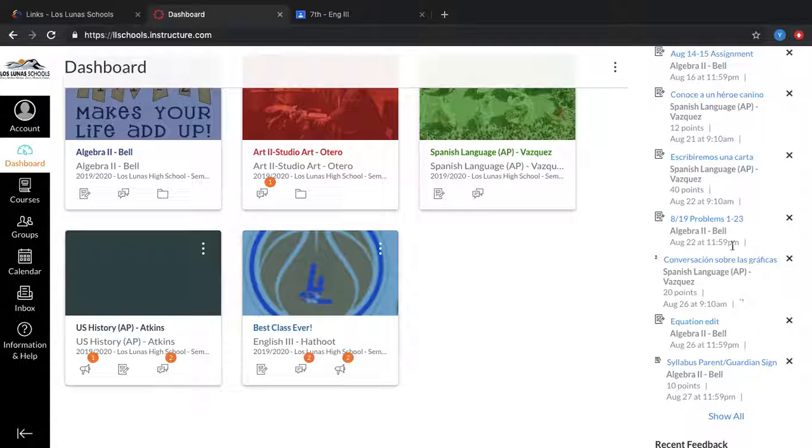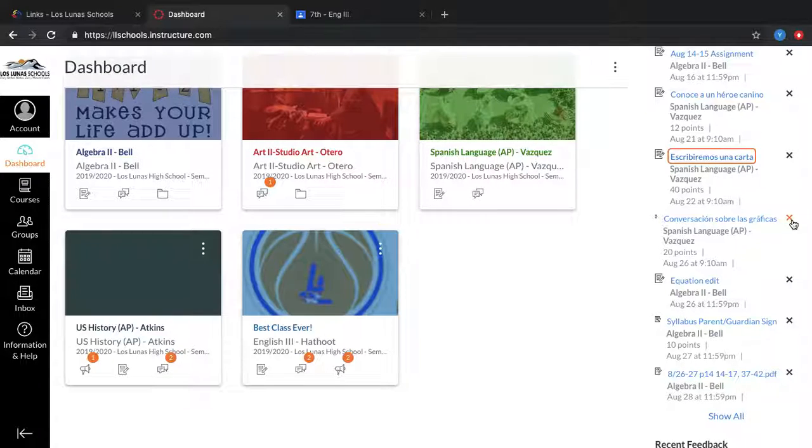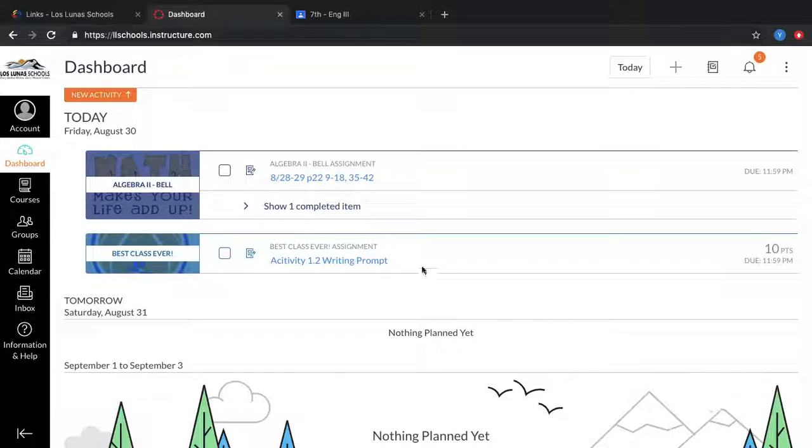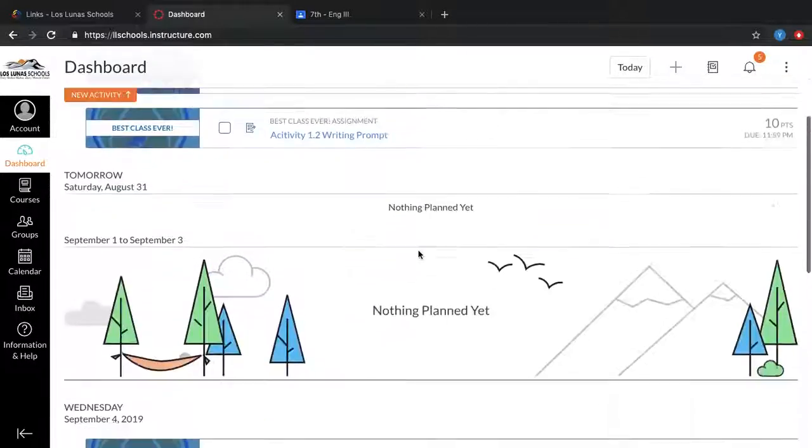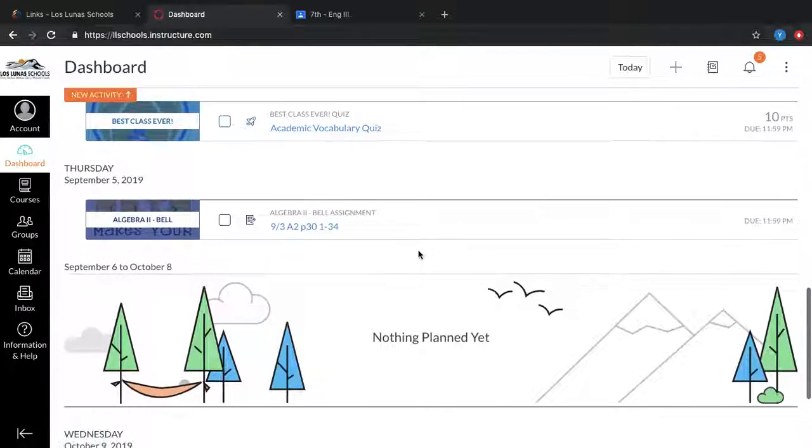Have you had this one? This is a really cool tool for you to stay organized, and I would use it like a checklist. When something is done, you would cross it out. Okay, I don't have to do that anymore. Notice there's way more. There are all these items that need to be completed, and this will take you to them.